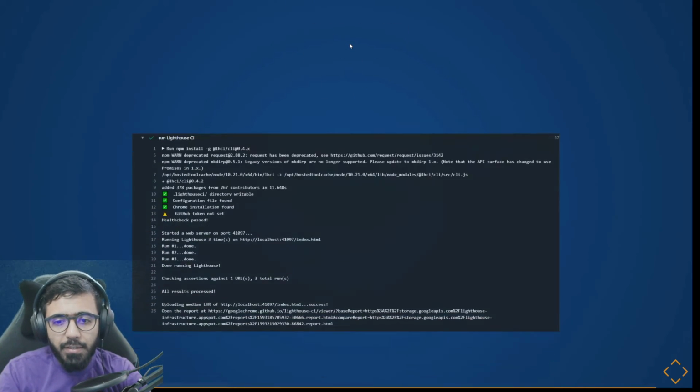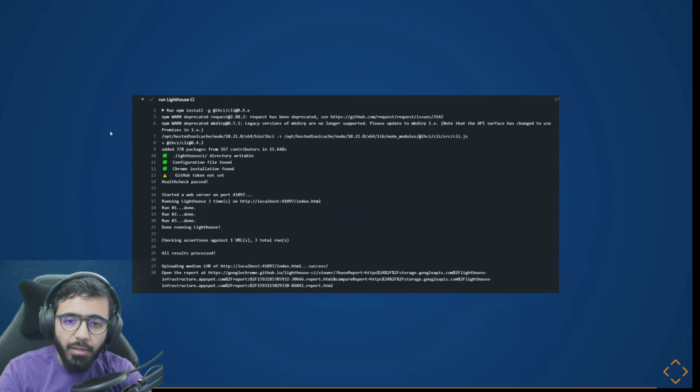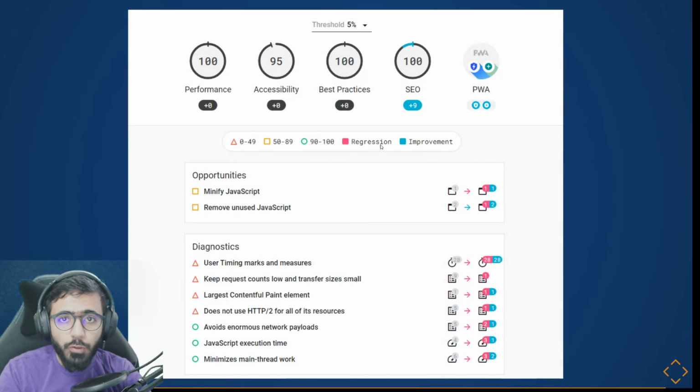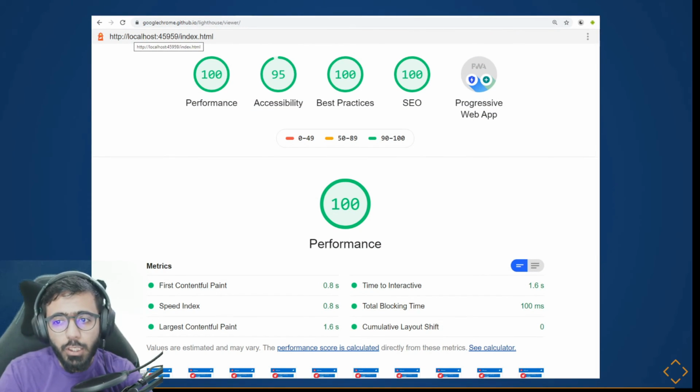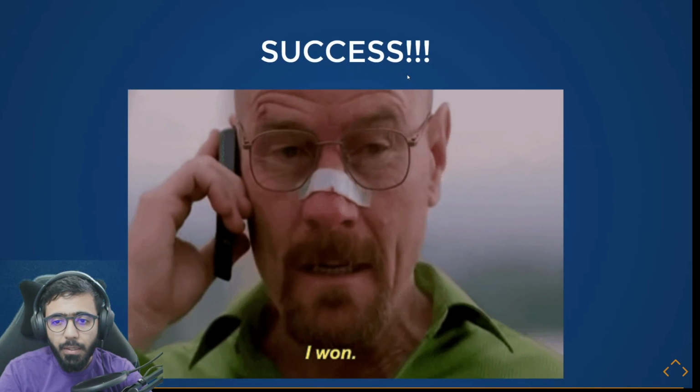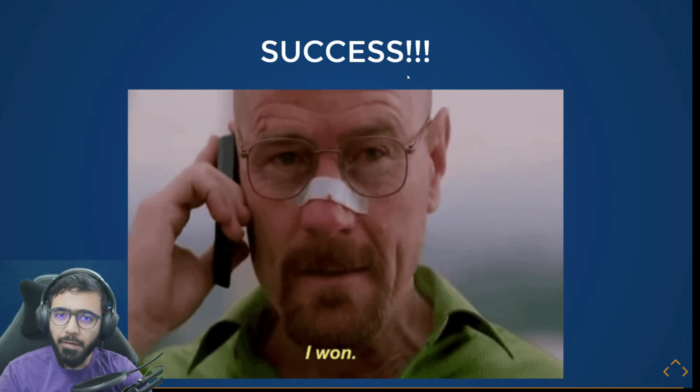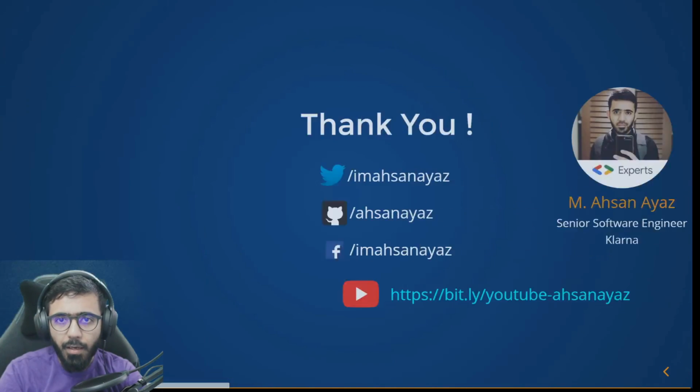And after all of this, this is what we get. We ran the Lighthouse CI, it ran 3 times, all the results pass, and now we have a report to look at. If we go to the report, you will see that this little arc tells us that the SEO increased 9%, from 91 to 100%. And this is amazing. This is actually what we wanted. And if we see the individual report, you will see that the SEO is now 100 and we finally have success. Awesome.